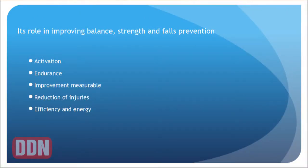Importance for preventing falls is activation of muscles. We said the core muscles. Endurance, which comes with better alignment and more efficiency. Improvement is measurable, which we can measure in terms of the number of falls and also how confident you feel. Reduction of injuries follows, and it's all about energy and efficiency.